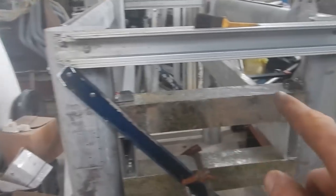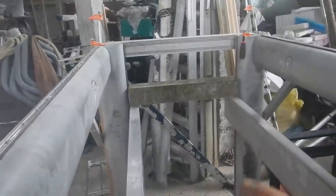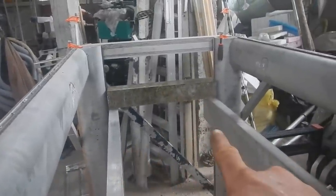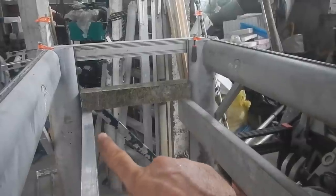So that's 1, 2, 3, 4 bearing thingies on this side. And I'm thinking, even though that side doesn't have a piece under there, I want to put 1, 2, and then just put 2 more on the ends of these.